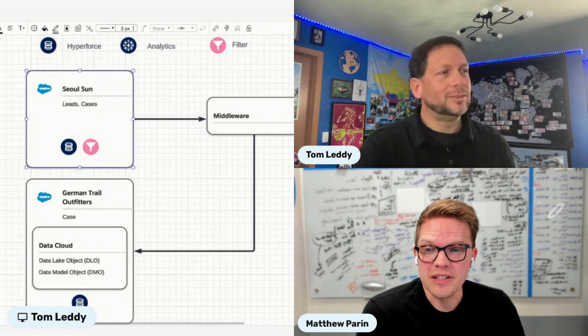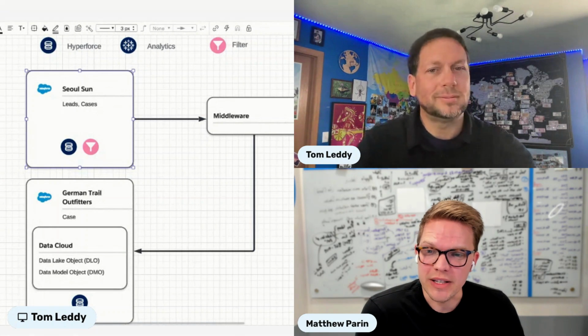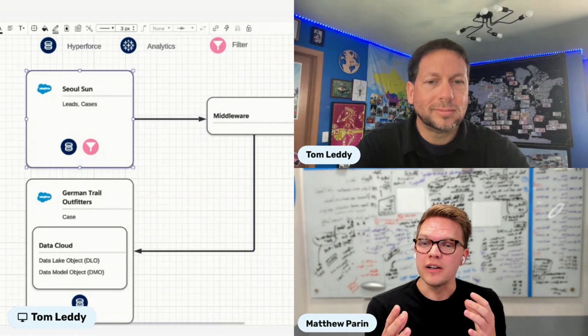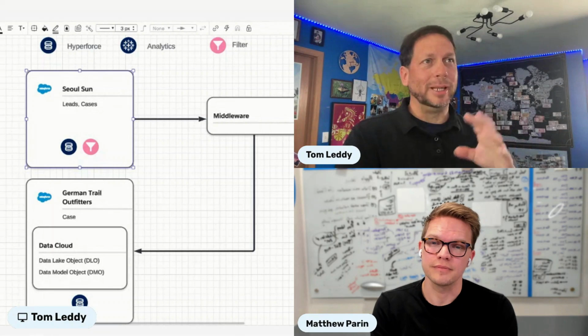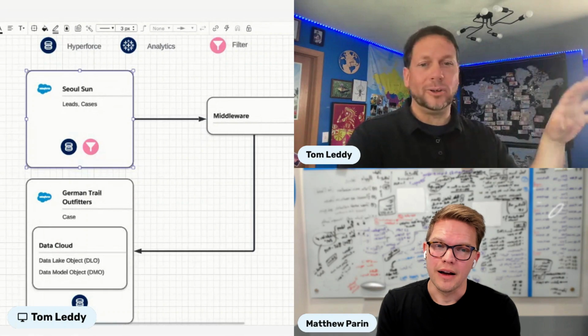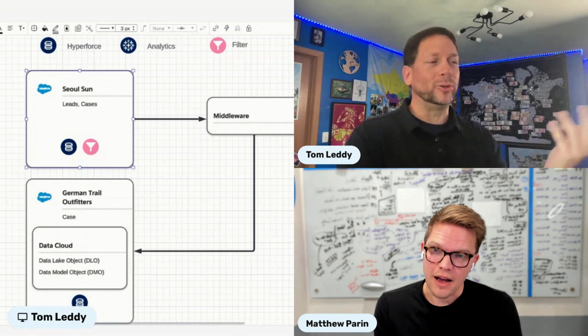And then for these large organizations that have multiple lines of business, you get into which data should be flowing in and between these businesses that may not be universally tied together. If you're thinking about compliance, you want to make sure that the data is being filtered out in the source system before it even makes it into any other system, whether that's a middleware tool or the target system.